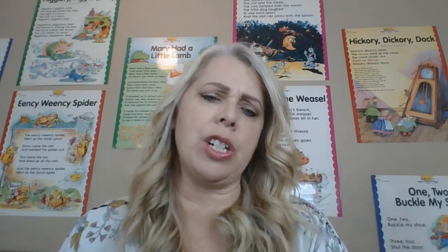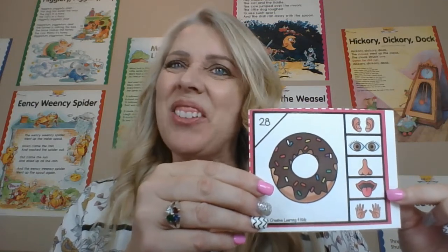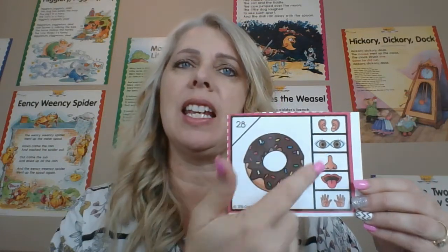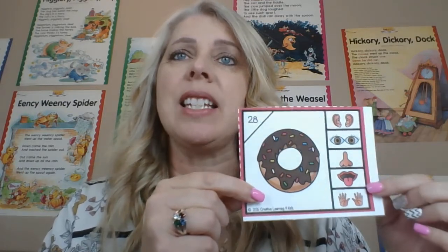So I'm going to show you pictures of everything we can see with our eyes, and you're going to help me out and tell me which sense it will be. For instance, here's a picture — we have a donut. Can we hear a donut? Can we see a donut? Can we smell a donut? We can smell a donut. Can we taste a donut? Can we touch a donut? Most of these things we can touch as well. So really it's the one that's the most dominant — dominant means the strongest. Which one do we do the most with a donut? We taste it.